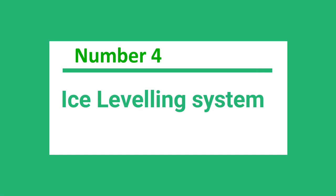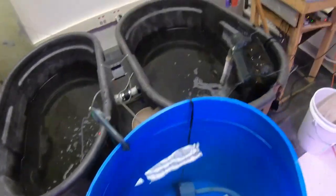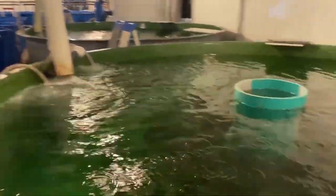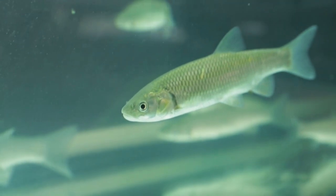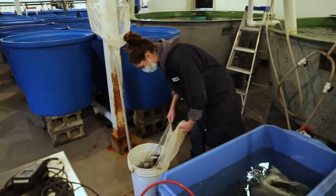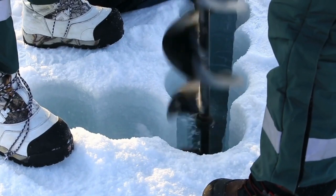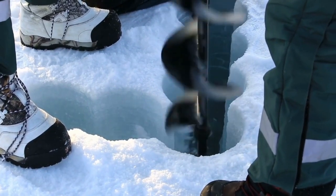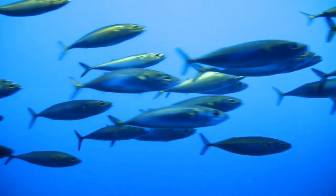Number 4: Ice Leveling System. The ice leveling system is designed to gently level ice and EPS boxes containing fish. The device alternately shakes the container from front to back on each side, resulting in a leveled top surface for ice and fish within the container. Assembling the machine into a pre-existing box conveyor is a simple task. When in place, the time and effort spent on closing boxes, applying straps, and stacking pallets is greatly reduced. The ice's top surface should be flat and free of bumps, and the water level should be just below the box's rim.